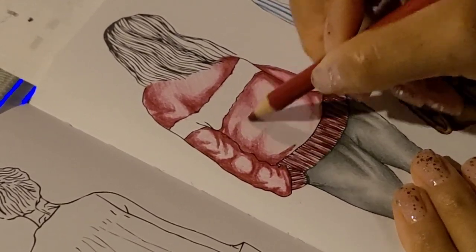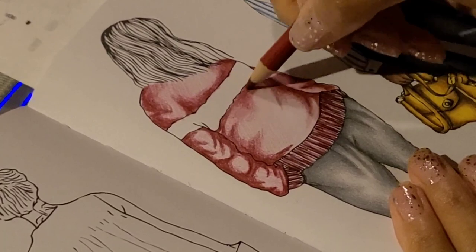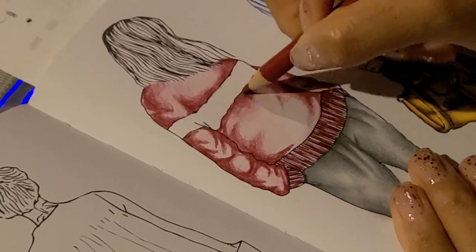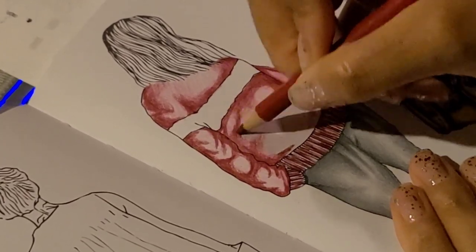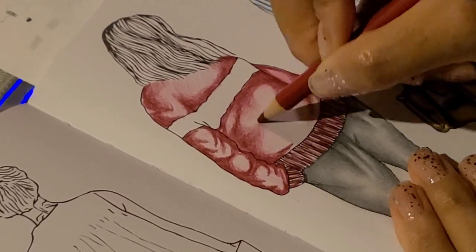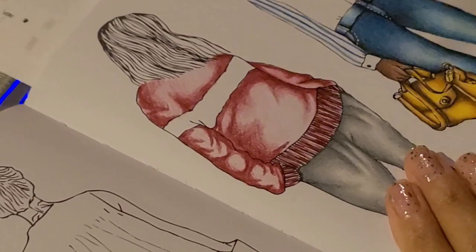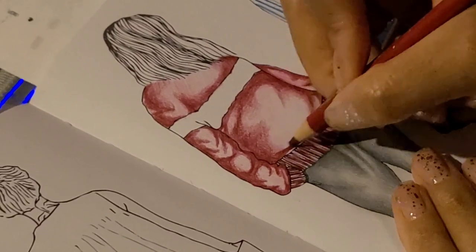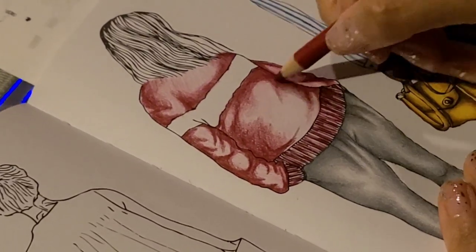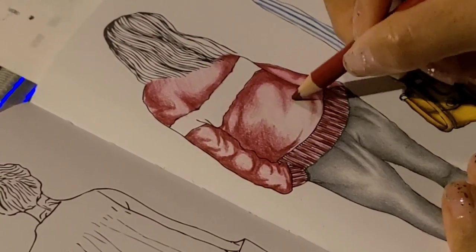Okay, so here, you don't have to do what I'm doing, but I'm just making it up, like I said, and I think it'll look okay once I get my little lines together. So I'm just coming in, darkening it, and then shaping which way I want this to go here. So I think I'm going to go like this for this part. And just trying to add dimension and make it not so flat, so that it looks like it has a bit more life to it than the original flat lay, you know? Because it's a little body in here, and she's living life, so her clothes have a little life. What am I even talking about? I don't know, y'all.